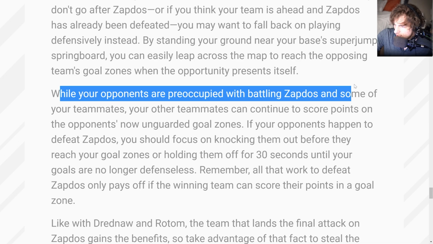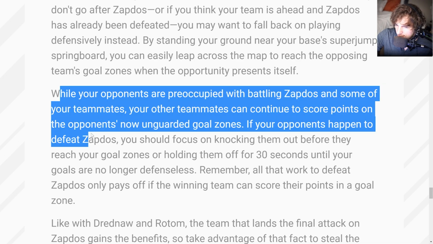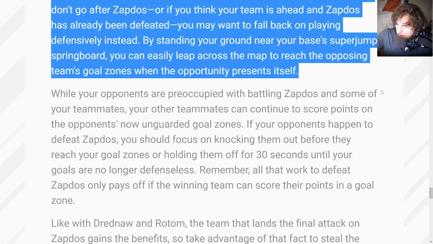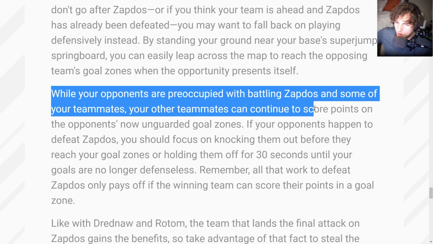While your opponents are preoccupied with battling Zapdos and some of your teammates, your other teammates can continue to score points. Ooh, I don't like this advice. Okay, while your opponents are preoccupied with battling Zapdos and some of your teammates, your other teammates can continue to score points on the opponent's now unguarded goal zones.